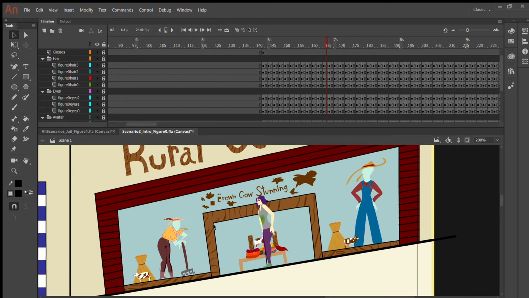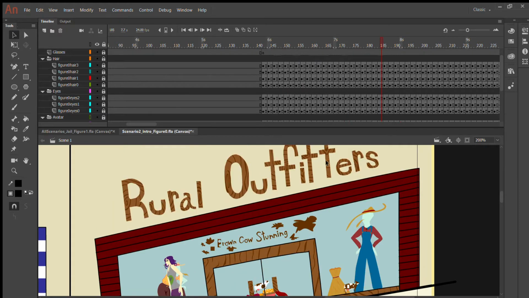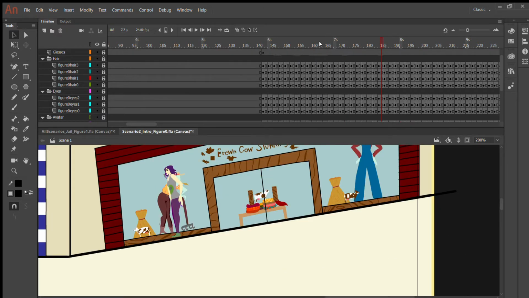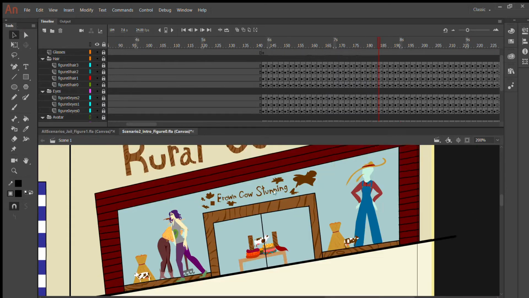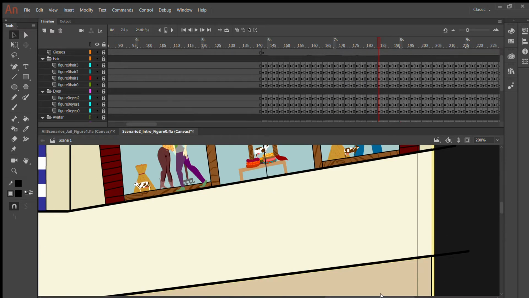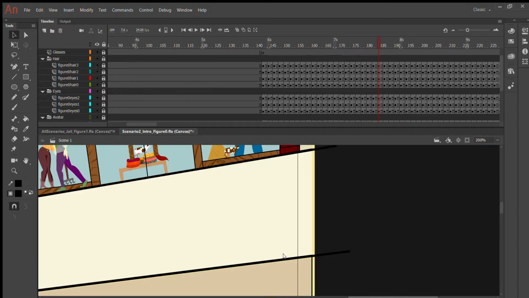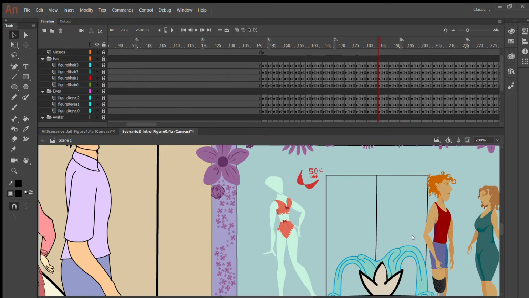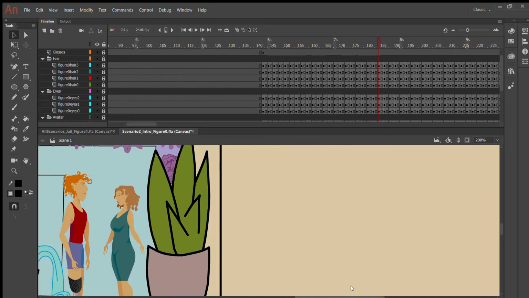Like here we have a store that's for flannel and overalls and country stuff. It's got this barn facade and kind of a wood texture going on. Where this is very feminine, girly, and it's like a bra store.